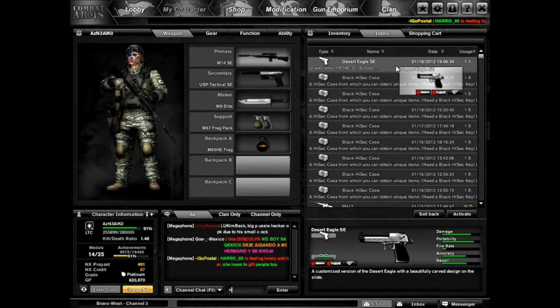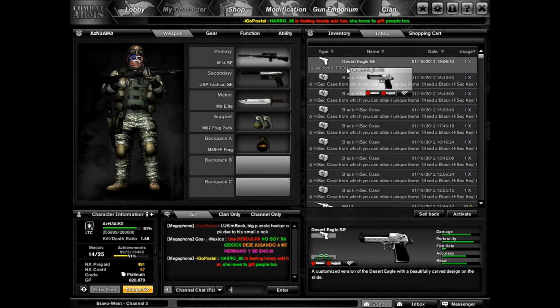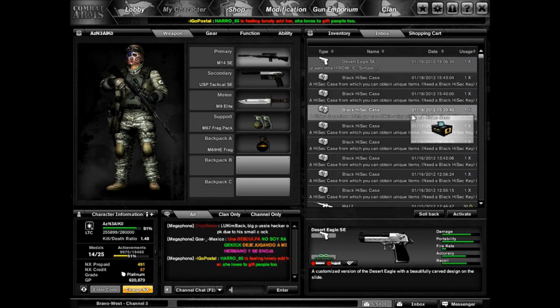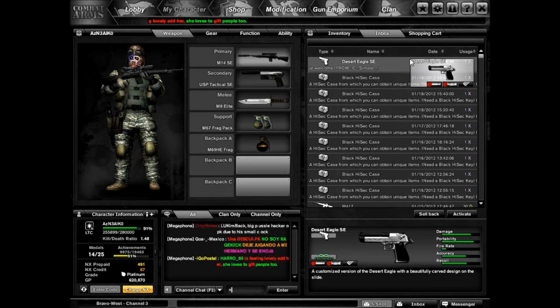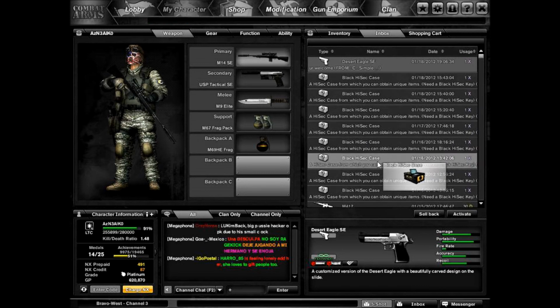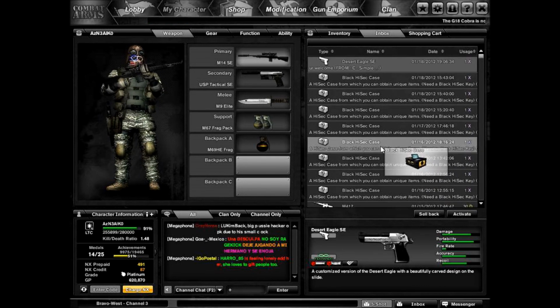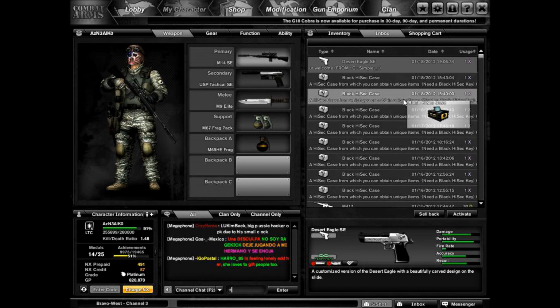So yeah, it looks like he's gotten me that Desert Eagle SE. I could have bought it myself once again, but whatever. Thanks again, thanks a lot, C Simple. I'll get you Minecraft pretty soon, once my finals are over. And yeah, thank you to these two people, Loving and C Simple, a fellow clanmate of mine. Thank you a lot for these two guns, and I look forward to actually using them once the time comes around.